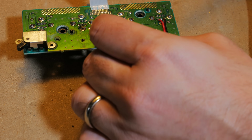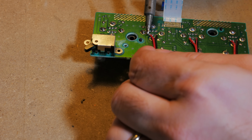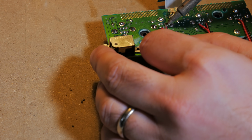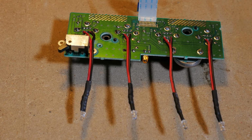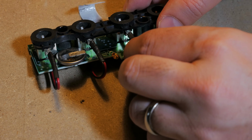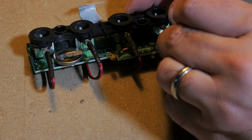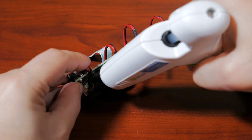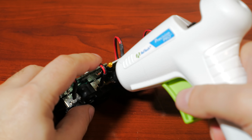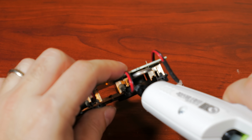In general, you will need to use a 470 ohm resistor on the positive leg, but I cheated a little and I bought a packet of LEDs from eBay with the resistor already attached. Now once you've connected all 4 LEDs and you're confident that your connections are clean, wrap the LED around to the front of the board and set them in the slots that we opened up from removing the security tabs in the first step. And finally, it's a good idea to hot glue each of the LEDs in place, but make sure when you hot glue the LEDs are consistently set in the same spot on each controller.